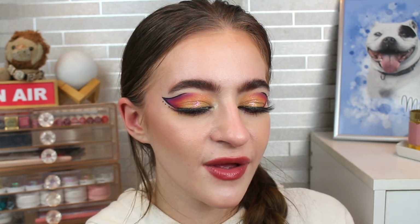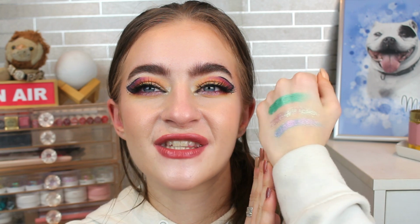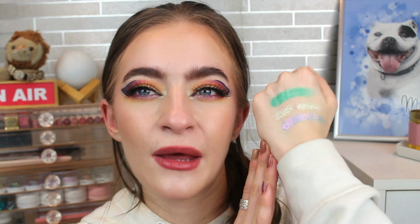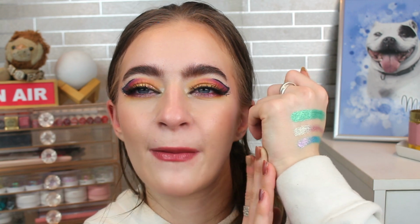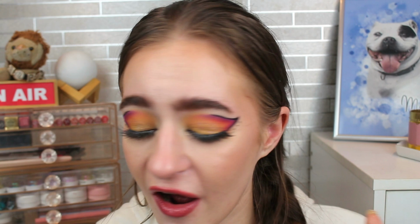And the second one is Dreamscape. Look at this. This is like a purple to blue duochrome. Even on the finger, look at that. Oh my goodness me. This has a bit of green and yellow in it as well. So yeah, you can see the 2 shifts there. And can I get the yellowiness in it? I really can't bend my arm that way. But these 2 are probably my favorite ones by far. I love how shimmery and shiny and beautiful they are. I hope they're not discontinued for good. I hope they are just reformulating, because honestly, I don't think I could live without more of these.